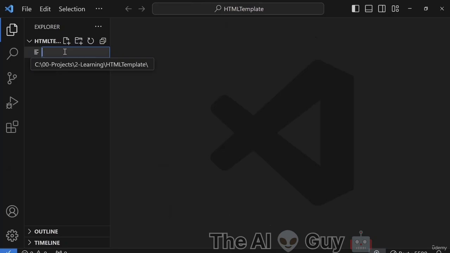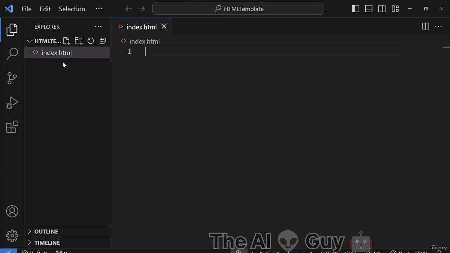You can name it whatever you want, but I prefer to choose index.html. As I said, the extension for the HTML document is .html or .htm. You can choose either one. And then press Enter.